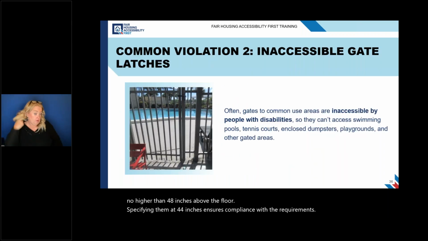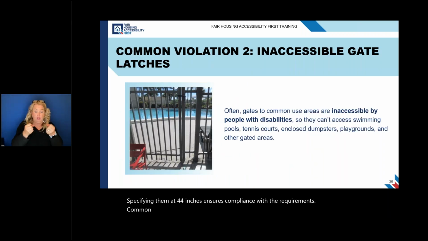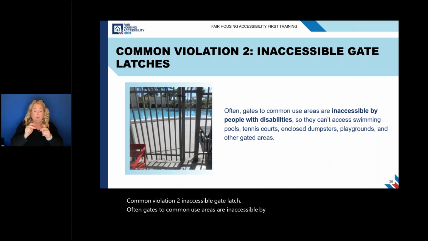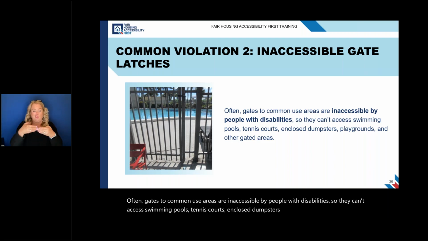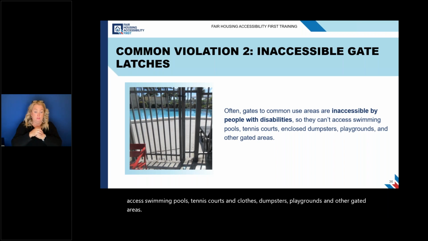Common violation 2, inaccessible gate latches. Often, gates to common use areas are inaccessible by people with disabilities, so they can't access swimming pools, tennis courts, enclosed dumpsters, playgrounds, and other gated areas. The design solution.